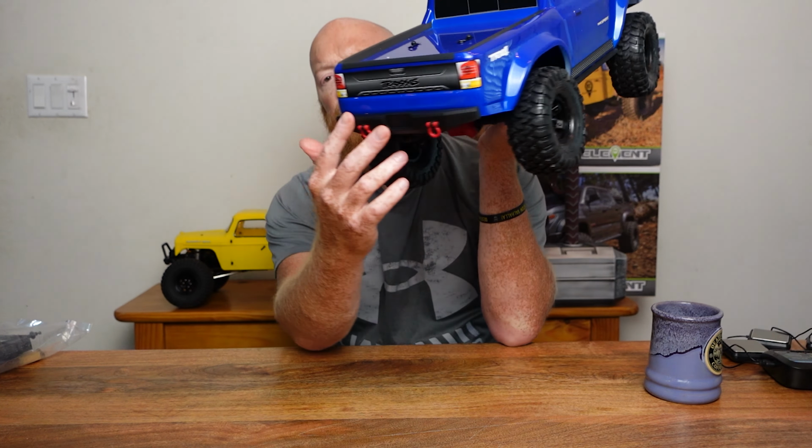And I don't know what to call that because it's not an angle of approach. It's just an effect of having the body being so much tighter to the wheels on the Ecto than it is on a TRX4 Sport, I should say in particular. Of course, we're not talking about the TRX4.